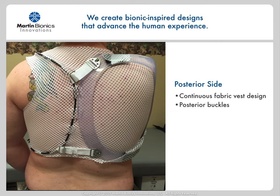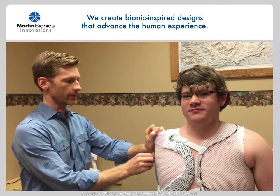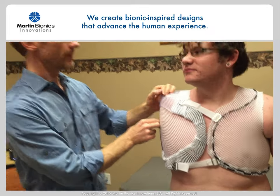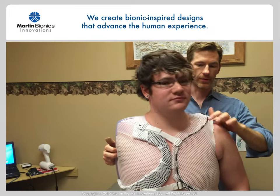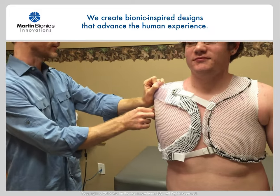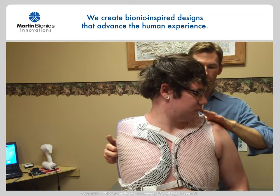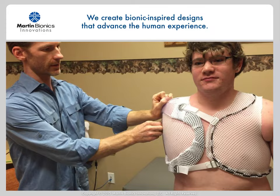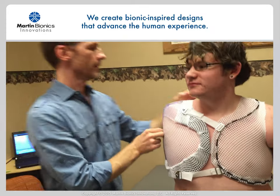On the posterior side of the socket, you can see how the fabric remains as one continuous piece, similar to a vest pattern. We also used a pair of buckles on the posterior side to connect the stabilizing unit to the force distribution cable. Here you can see how well the socket holds onto the user. The socket is really not very tight on him at all, and by spreading the forces so broadly, we can achieve an incredibly solid lock without having to have a very tight socket. The cable directs the forces very specifically, allowing for sensitive areas to have minimal force, such as over the tops of the shoulders. This design eliminates any migration of the fabric onto the user's sound side neck or axilla areas — both areas can remain comfortably loose.